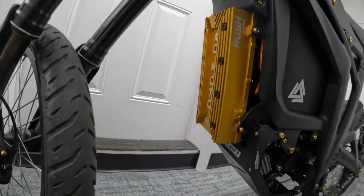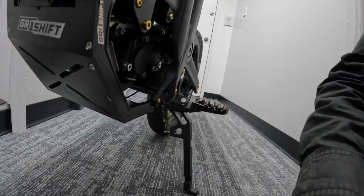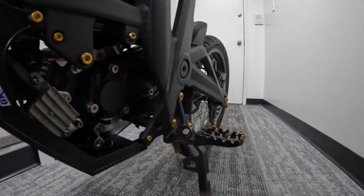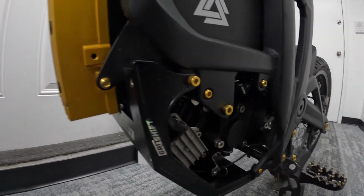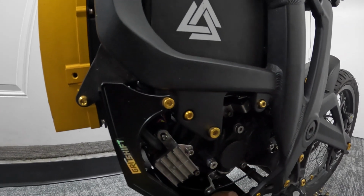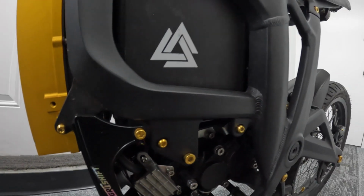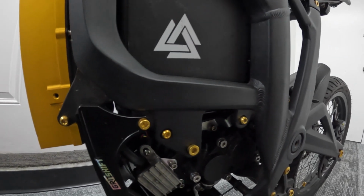And I also lost the footage of me installing the bash plate, the engine guard, the grid shift. It's pretty easy to go on, these 4 screws. It's one here, the same position on the other side pretty much. This thing goes on easier than the factory. And one thing I like about it is you don't really, well, I guess you do. I was gonna say you don't have to drop it to change the oil, but I guess you do, because the oil will go right here. Unless you get some kind of funnel here or something. But yeah, this is easy to go on. It's pretty easy to go together once you figure it out. And yeah, so far so good.